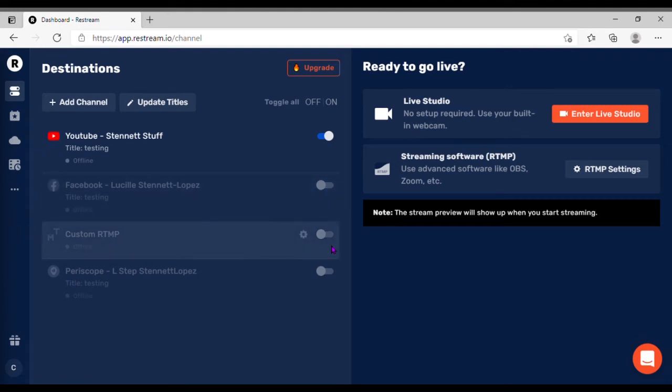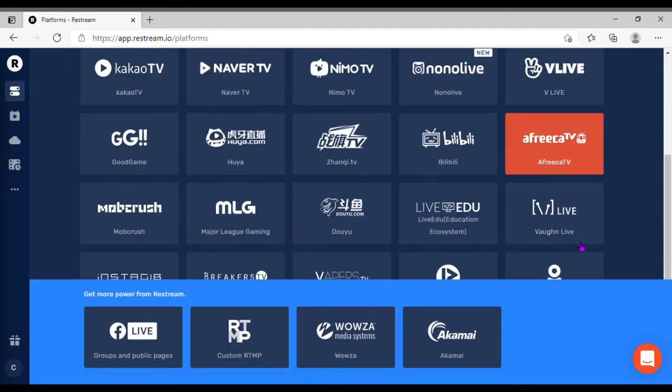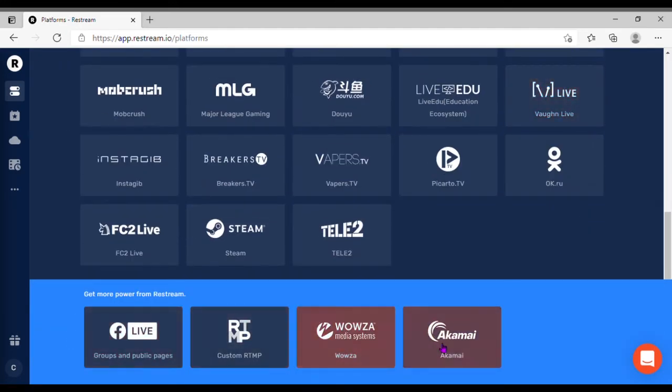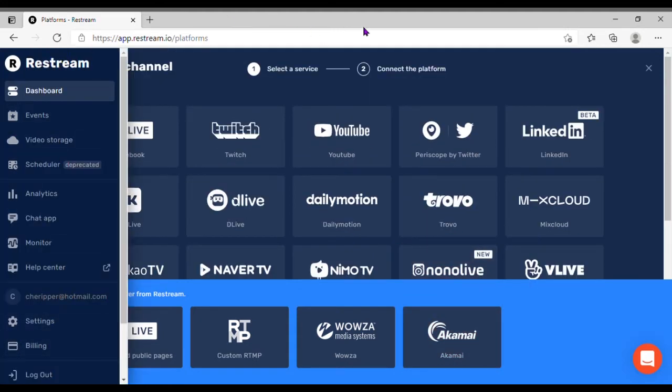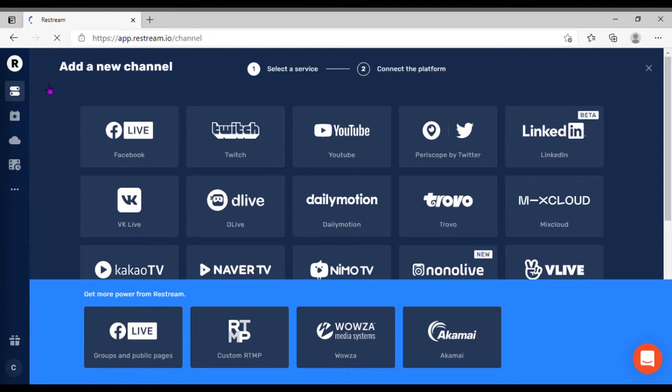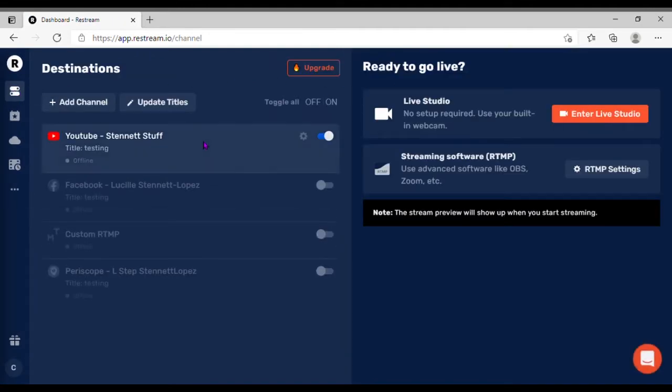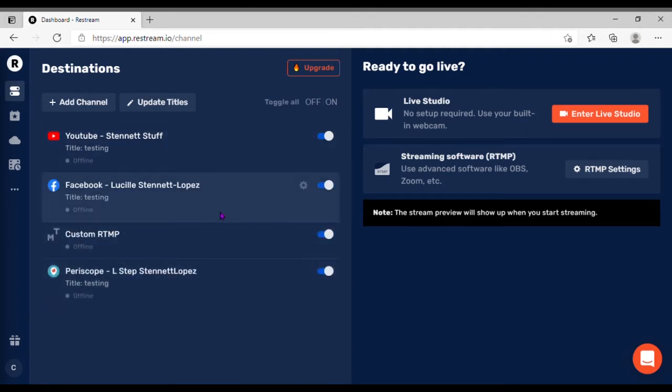This is your dashboard, the page you'll find, and in your dashboard you see I've already added my channels, but you can add channels and it will bring you to this page. You choose from among any of those, and these ones you may have to upgrade your subscription. On the left are the hidden menus with more features. To log out, you would choose the three dots you see on your left. These channels, you can toggle them on or off or all together to stream to them.